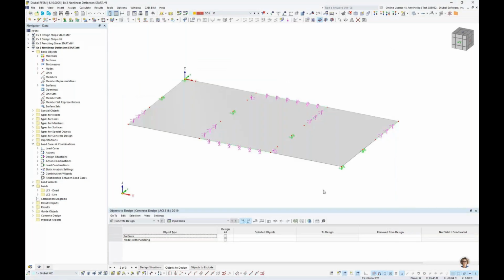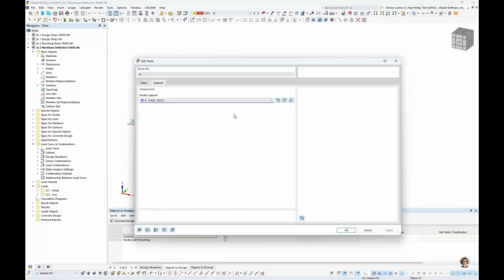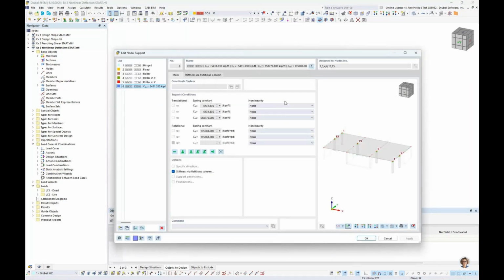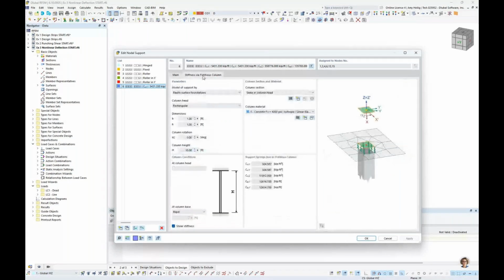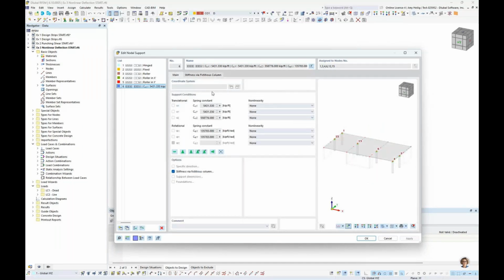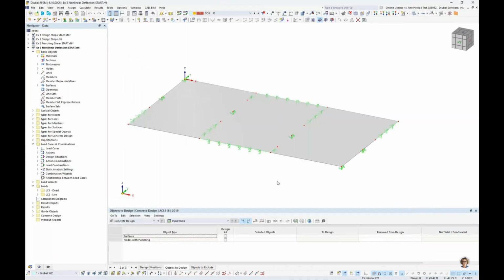It's the exact same concept here for the nodal support. So I haven't actually modeled these columns here in the program. Rather, I utilize this stiffness via fictitious column. And sure enough, here I have the ability to define the dimensions of the column, the material, how it's connected, and the program automatically calculates these stiffness parameters here for the nodal support degrees of freedom. So just a nice feature, again, if we're carrying out 2 dimensions here rather than modeling all 3 dimensions.